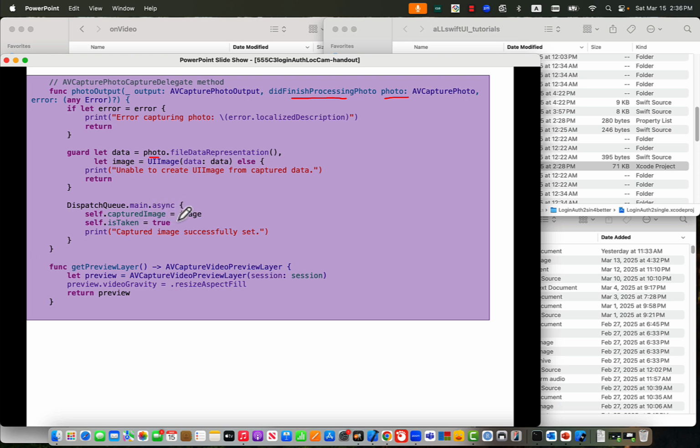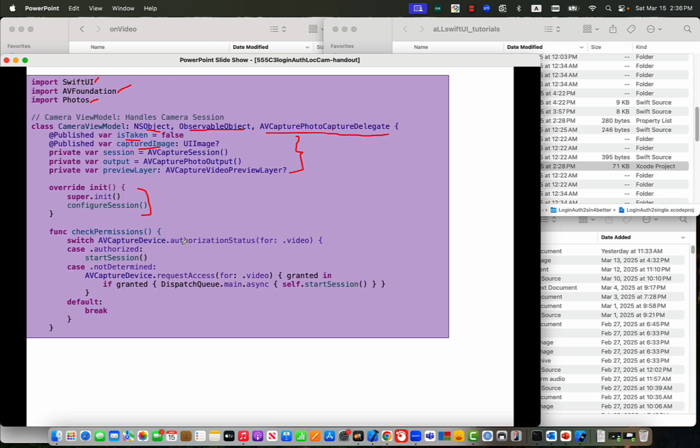That image, we send it to capture the image, and we turn, hey, the image is taken. So this is some kind of indicator. Okay. So this capture the image, that probably is declared already somewhere. Yeah, capture the image. There's a variable.